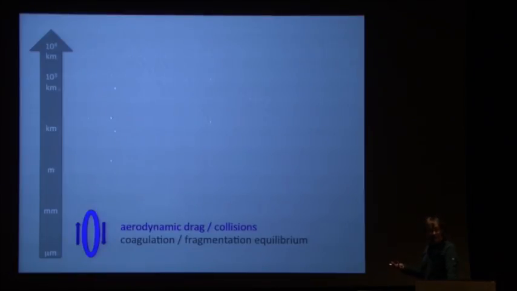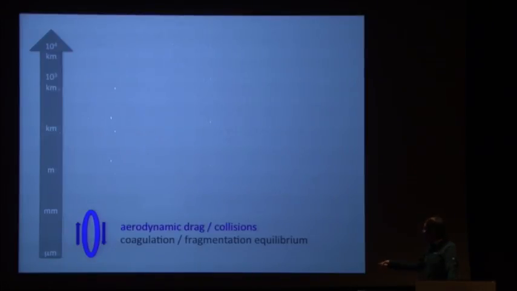They'll be colliding, and depending on what those collisions are like, they may lead to coagulation or they may lead to fragmentation. What we know both from observations of disks and from laboratory experiments is that in this size regime, coagulation is quite efficient. But we also know from observations that these very smallest particles survive in protoplanetary disks for many millions of years.